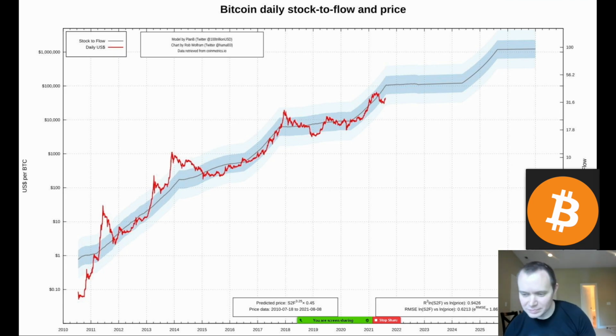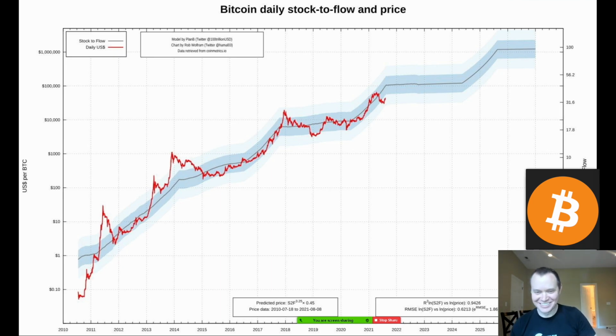Most will know this chart, but the dark blue line is where most of the data points are, right? There's like 66% of the data points in that dark blue zone. It's the one standard deviation zone. The light blue zone is the 2 standard deviation zone, or it's around 95, I think it is. 95% of the data points are there. Sometimes it goes above or below, like at the peak in 2013, it was above. No one ever gives you a hard time if it goes above it, right? They'll give you a hard time if it goes below it.